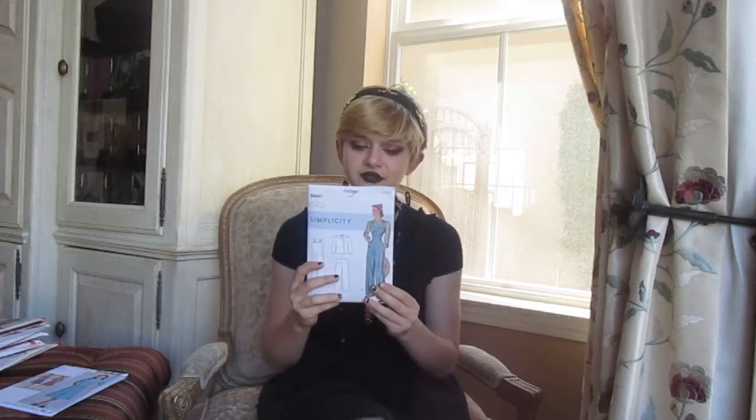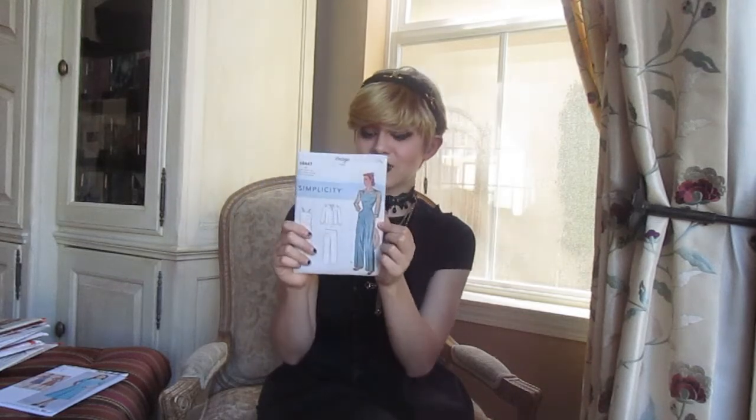So this is a 1950s overall pattern, but it also has pants. There's a blazer, there's pants, and there's an overalls pinafore type thing. I'm super excited about it. And oh, there's also this little shirt that you see under there. I think it's so cool.